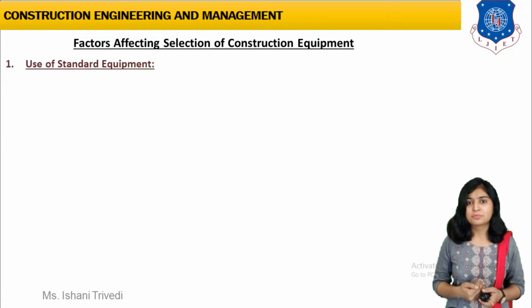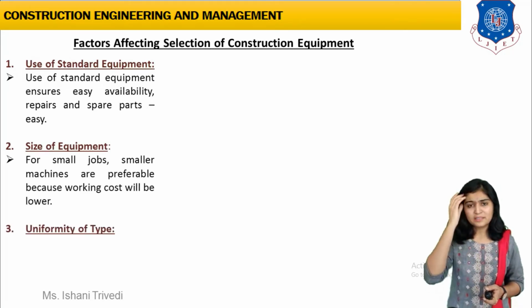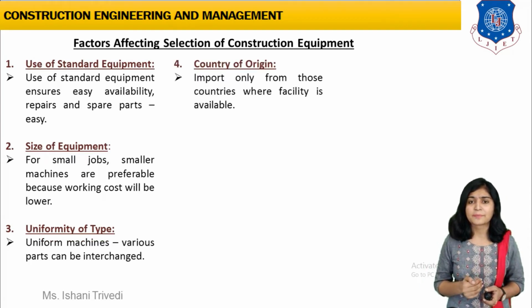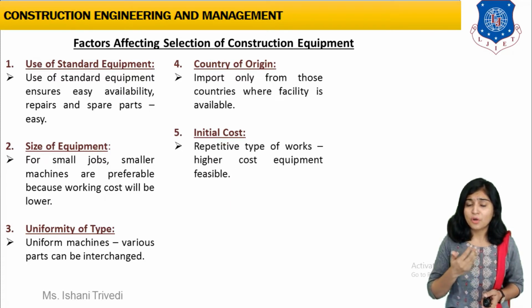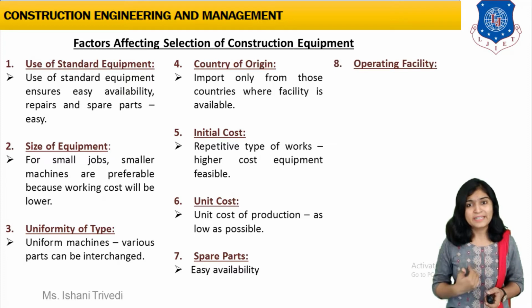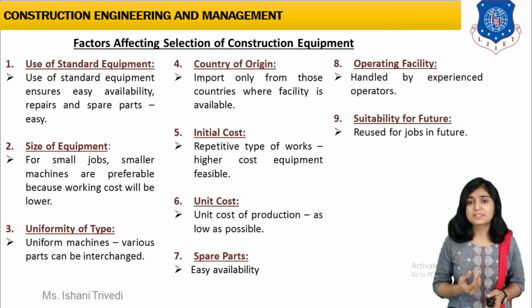Next we are going to move to the financial aspects of the construction equipment, but before that let us discuss the factors affecting selection of the construction equipment, right? What particular type of equipment you are going to opt for a particular type of project depends on various factors. I think, students, for studying any kind of topic, any kind of new things, you always have to consider certain factors, certain parameters. Based on that your type will be selected, right?